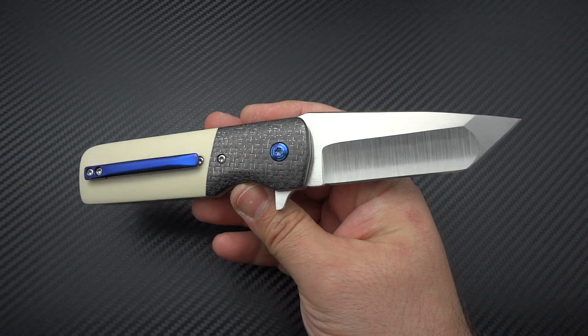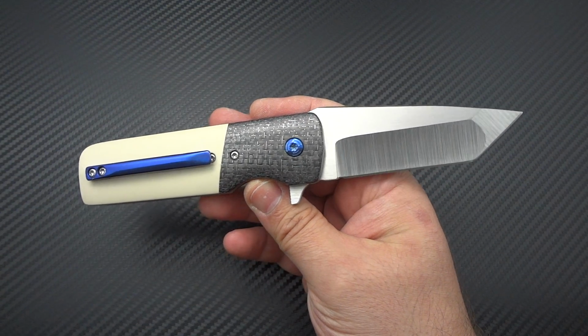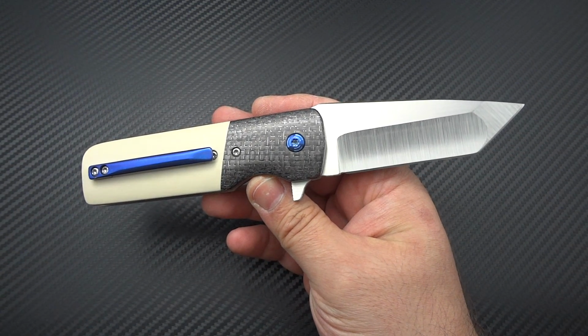Now, I know some makers have talked about the fact that they don't feel it's as strong for a folding knife to have the internal blade stop.